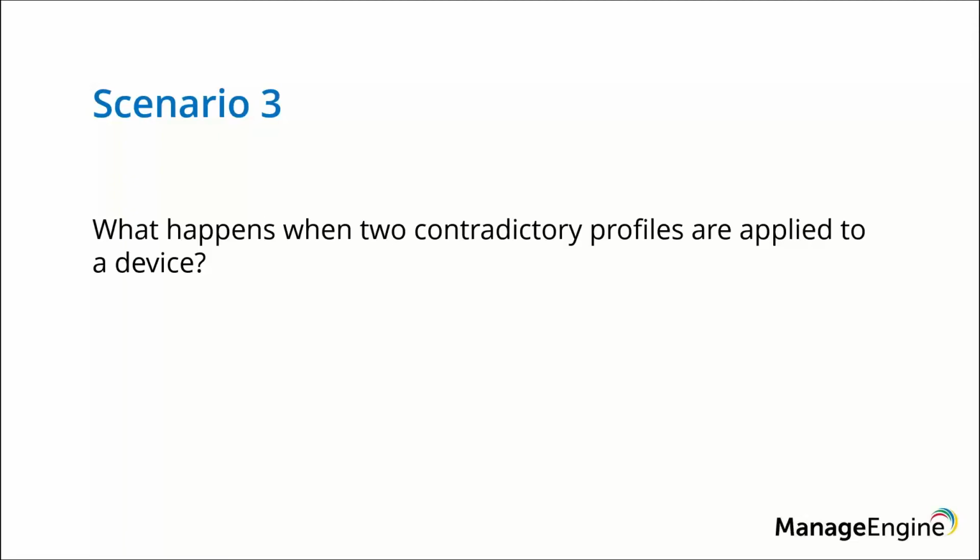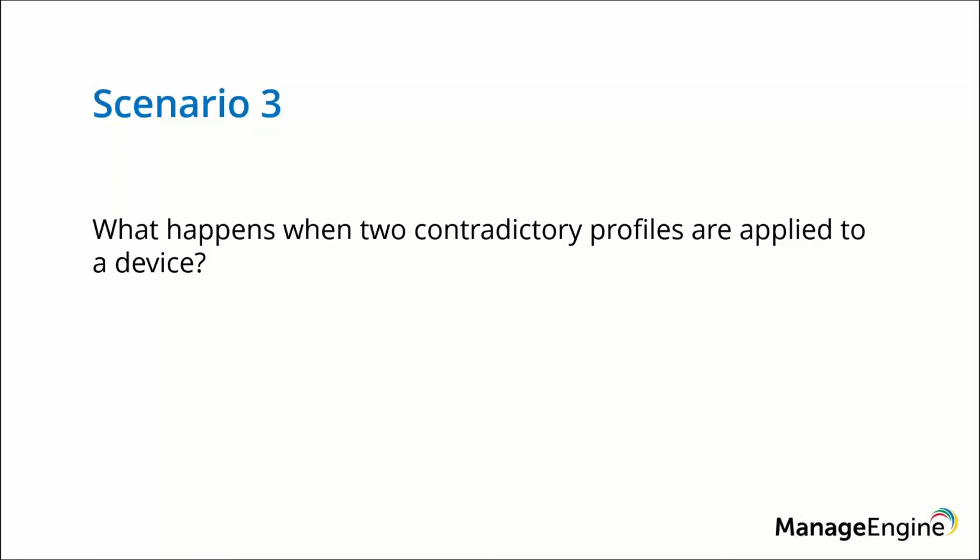So when it comes to iOS, the most secure policy will take precedence. Meaning, for example, in the first profile, you restricted camera, and in the second profile, you have allowed it, still, even though you distribute a second profile with the camera allowed option, for iOS devices, it will not be allowed.